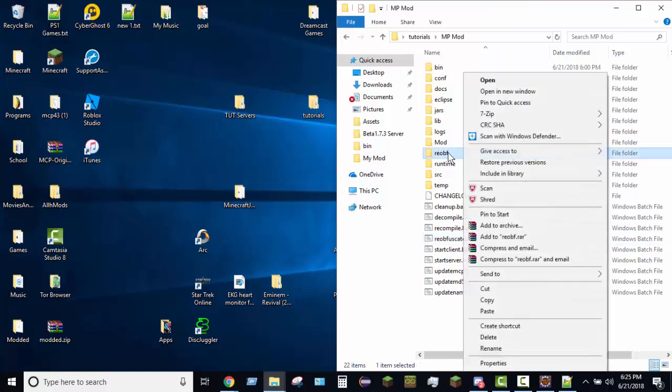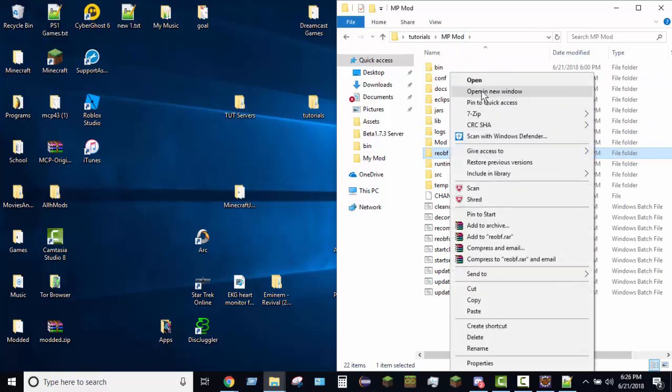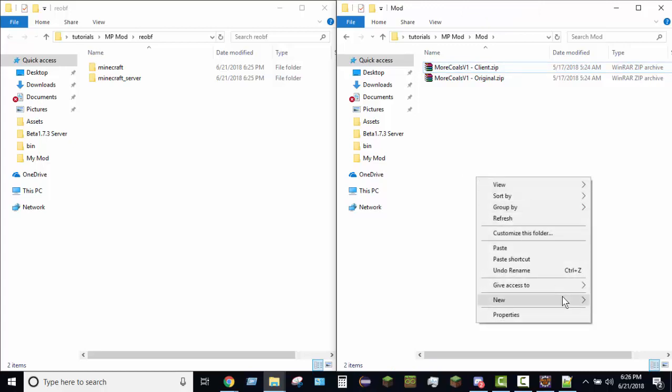Now I'm going to open up this right here, which is where all the files will be, but I'm going to open it in a new window. Alright, so I have a little folder right here called mod. I'm going to rename this original. And then I'm going to copy and paste it and name this client. That way I know it's the client version that uses Modloader MP and Modloader instead of only Modloader.